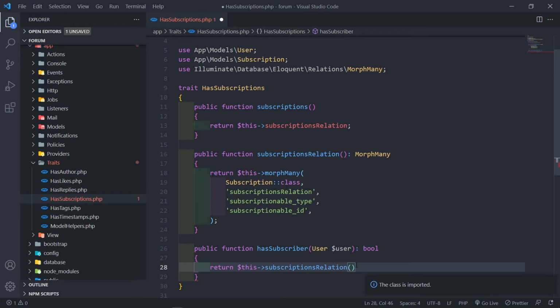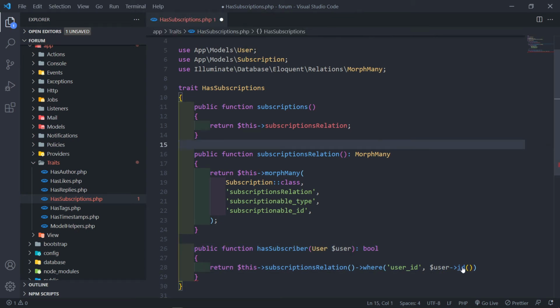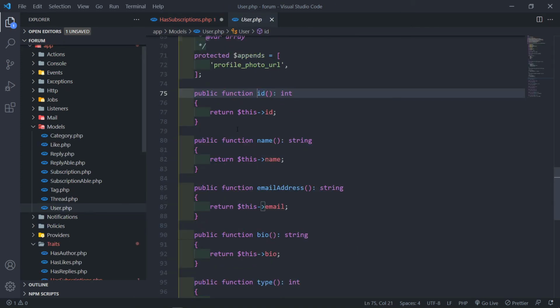We're going to check where the user ID, remember we created a table for subscriptions, where the user ID equals the user's ID. Now the thing is, we're calling on the method on the user. Let me just make sure I imported this. Right, it's imported. I'm referencing the method id, and that method is basically just returning that ID.